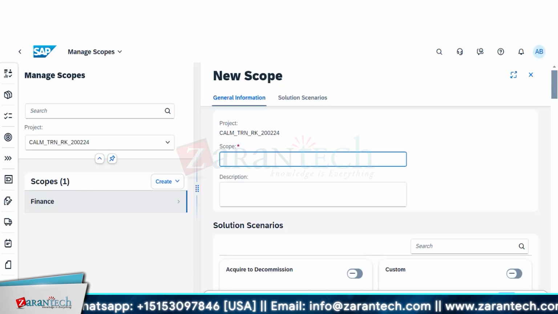So we cannot take out any of the solutions which we selected. But you can create a new scope, right? You may not be able to change. Yeah. So in this particular scope, we can create it. So we have the option to delete also after creating, if something is not needed.